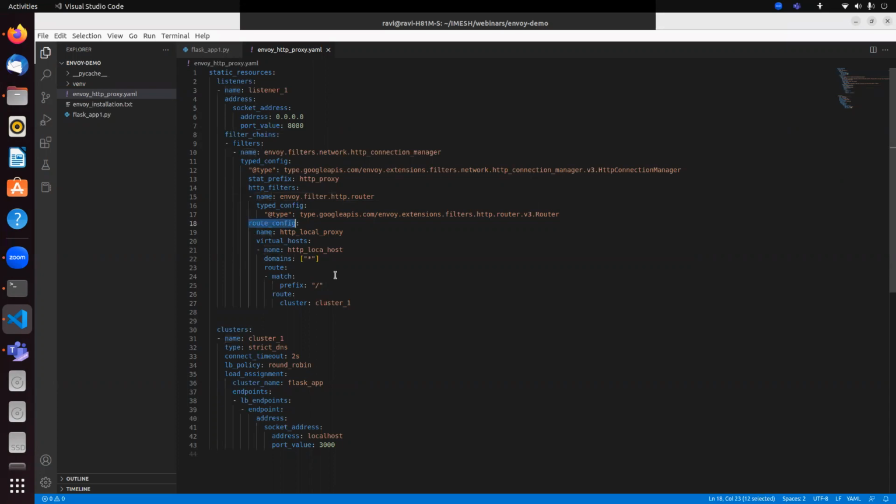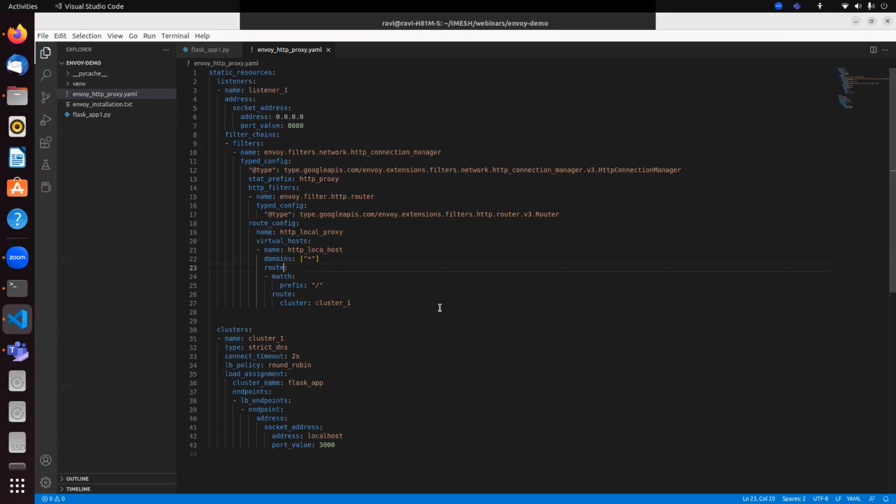Then we need to define route config. Route config will have name. Virtual host. That we need to define name. Domains.